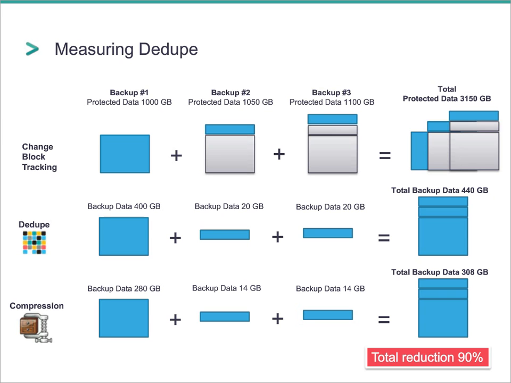So what we do when we're measuring dedupe is there are kind of two processes. We've got the initial change block tracking size, which is the incremental blocks. And then we run it through, and in this example, we've done 3 backups. The initial backup was 1 terabyte. The second backup was slightly larger because of the changes, just over 1 terabyte, and the third one is 1.1 terabytes. So after 3 backups using change block tracking, we may have backed up over 3 terabytes of data, because each backup was approximately a terabyte in size, and we've done 3 of them.